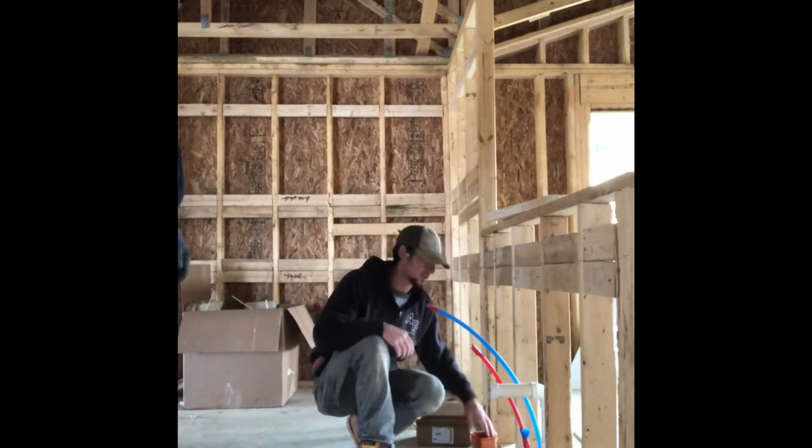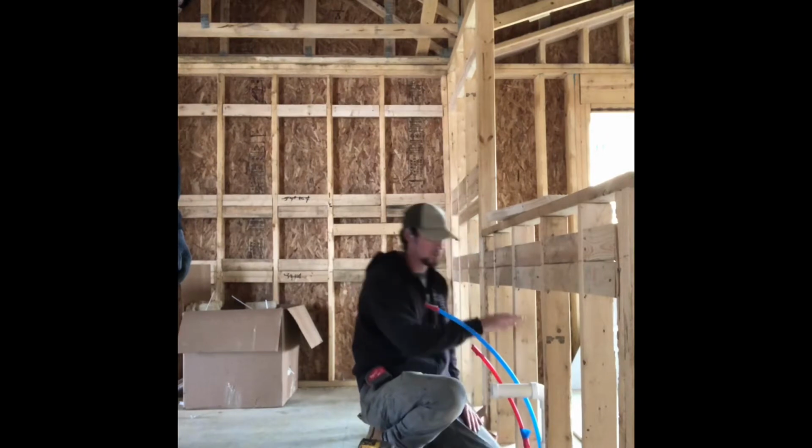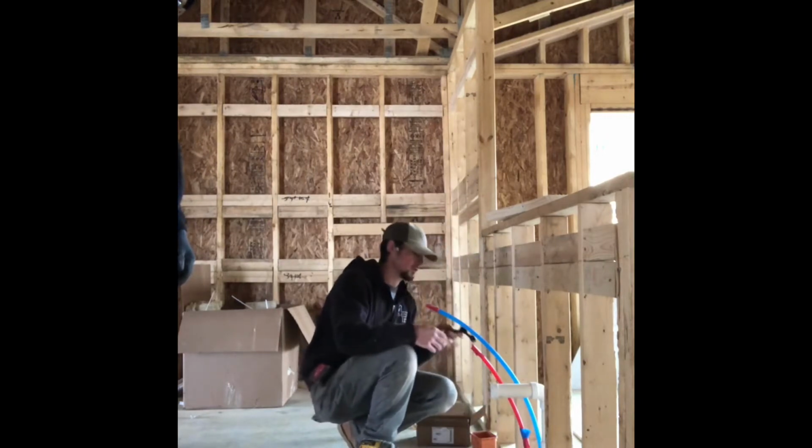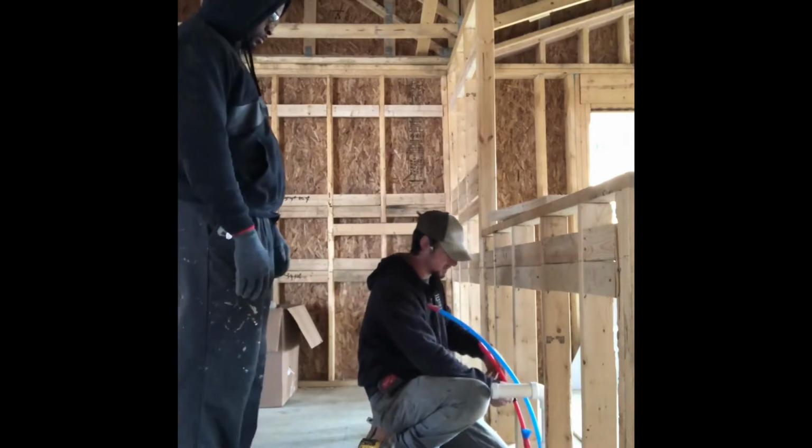These are the kitchen water lines. You want to stub them out pretty close to the drain. You don't want to be way below or way high. So we're going to use these hold rights. Snap them in. This one we're going to go just below the kitchen.